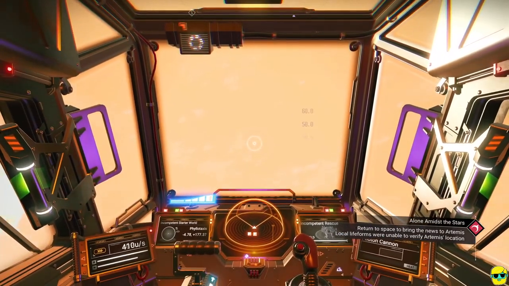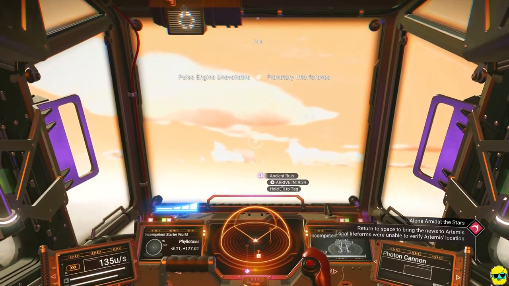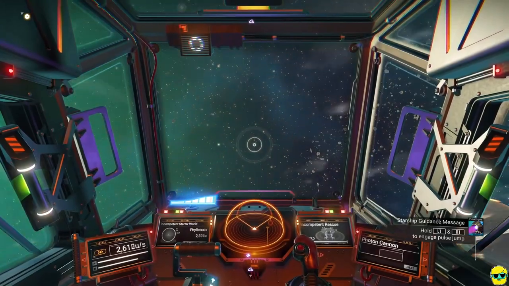All right. I'm never coming back to that place. Unless I want the warrior, which I do. How far is this away? Ancient ruin. Have I been there? Let's go into space then. Artemis, where do you want me to go? Artemis.